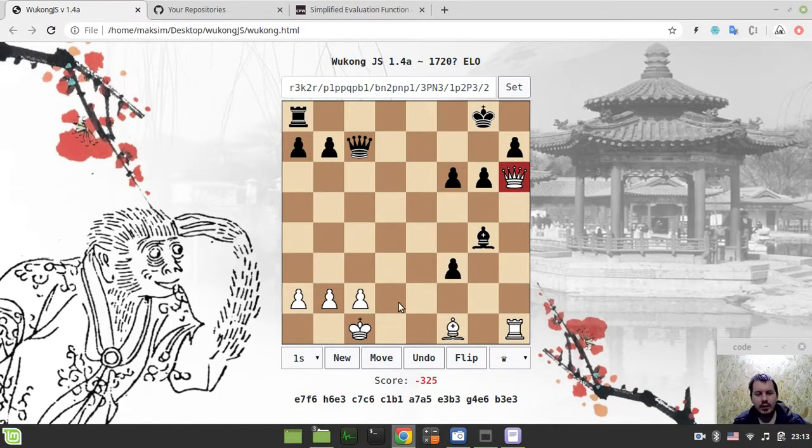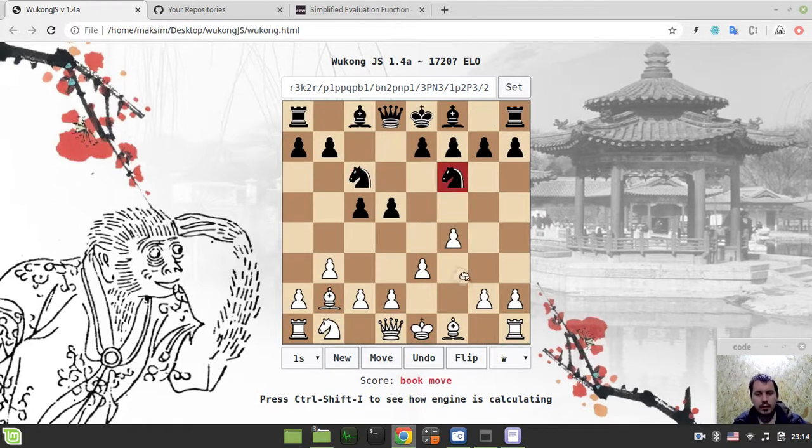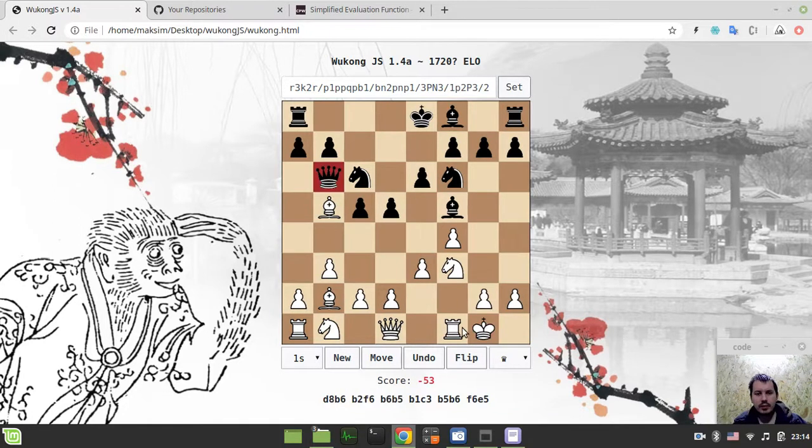So it should be quite easy to outplay this computer in the Sicilian Dragon if you know the theory and the particular order of moves. Same for the rest of the openings. I've also added one of my favorite openings to play. As soon as the opening line changes, it starts printing the book move. It just starts printing the score and the principal variation that the engine has calculated. So I hope this is quite clear.